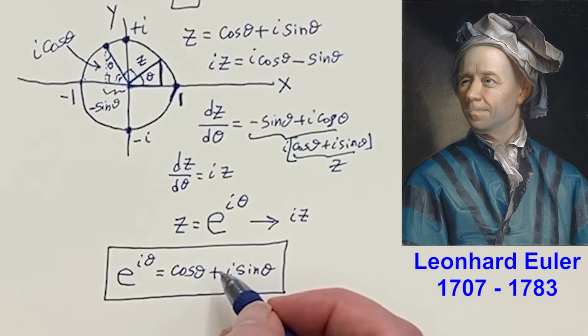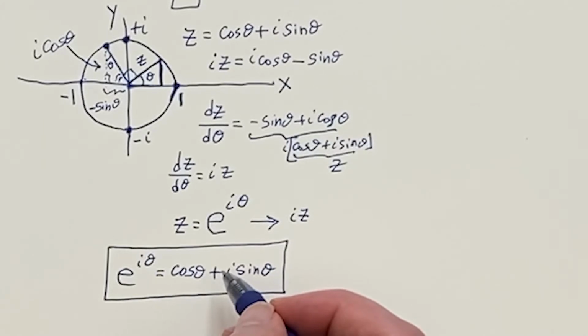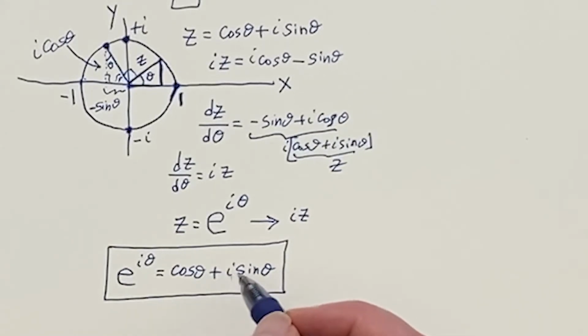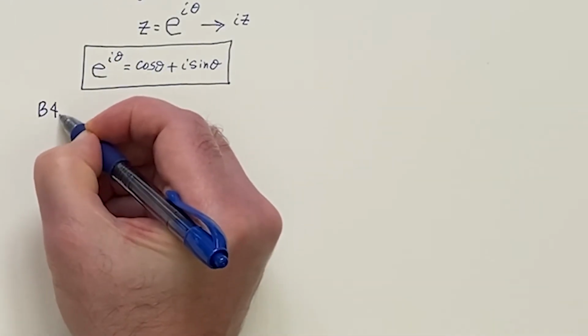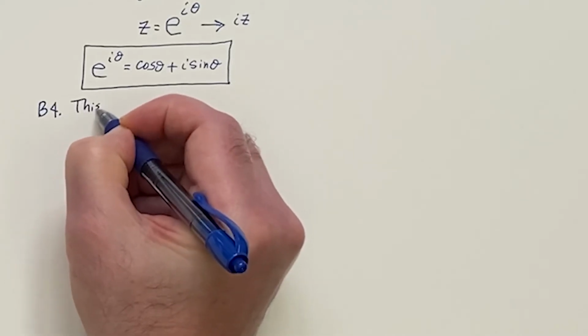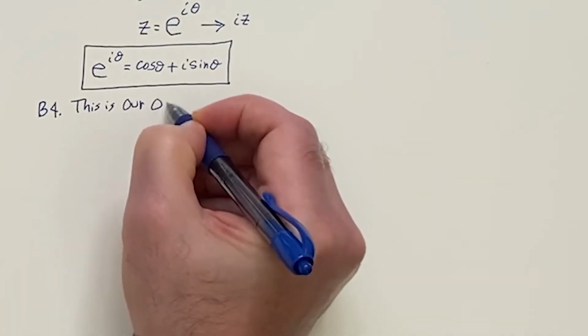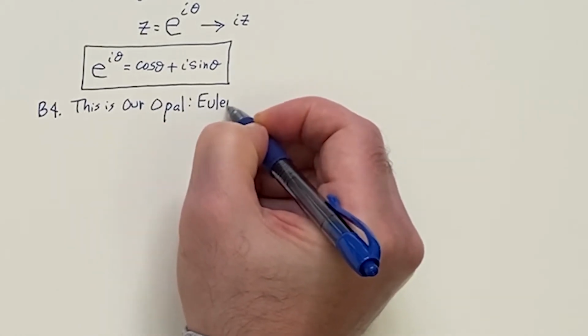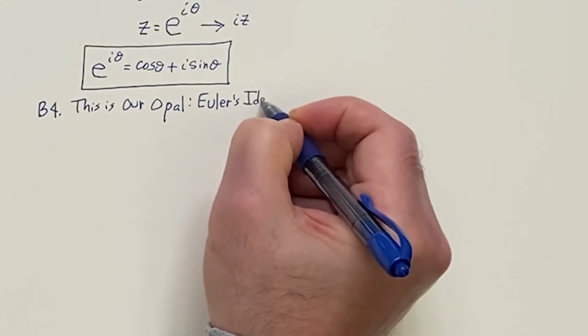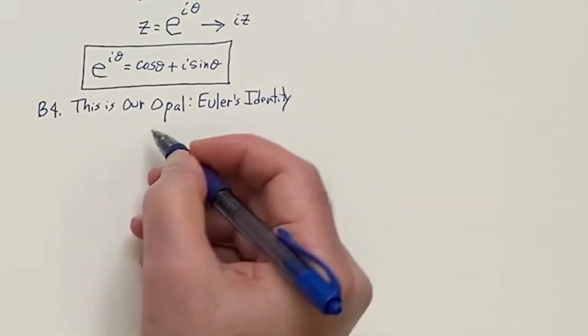Feynman has referred to that as our jewel in his famous lectures on physics, delivered at Caltech. In the book, he says the Euler formula is the most remarkable formula in mathematics. Feynman was explaining, this is our jewel. So before, I'm going to say this is our opal. And I'm going to call Euler's identity the opal, another jewel.